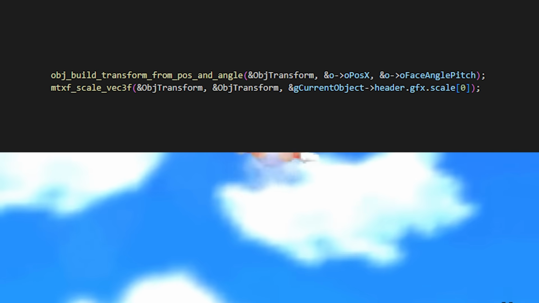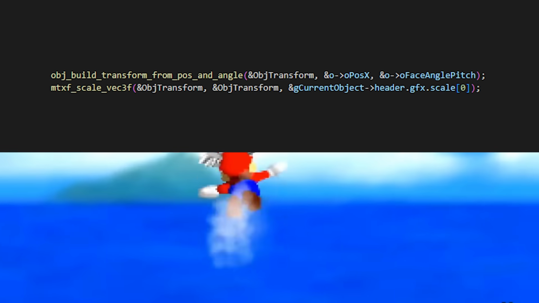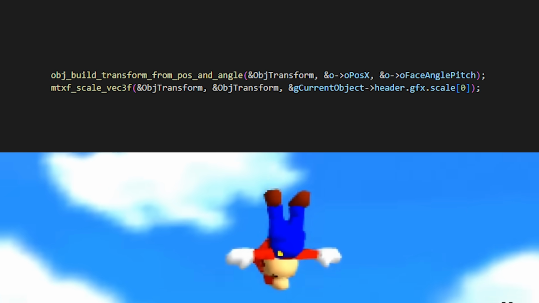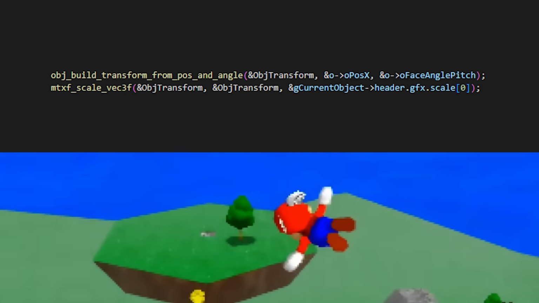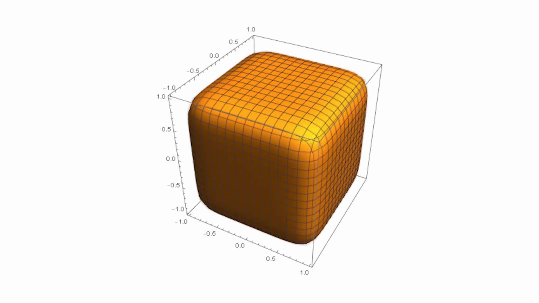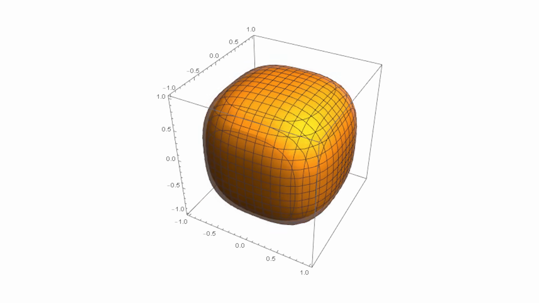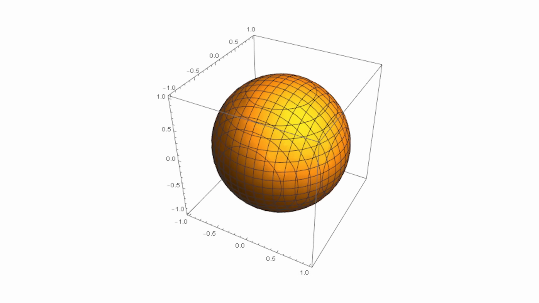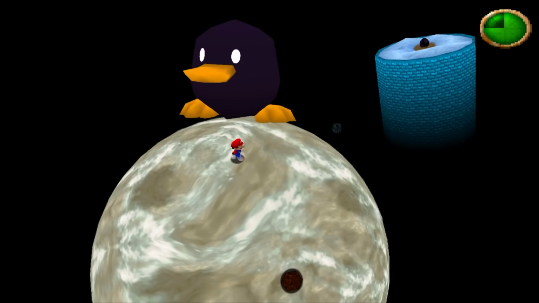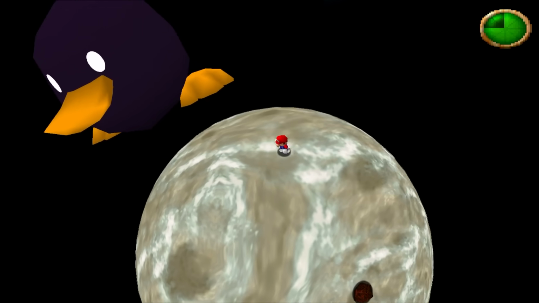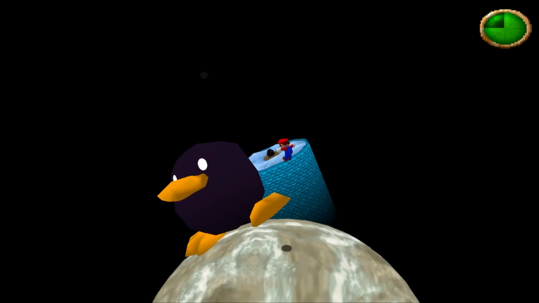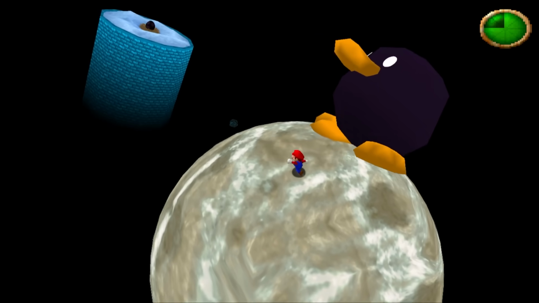Mario 64's engine actually by default comes with support for generating collision off of a matrix, so this step would be trivial. But I figured I can have this be even cheaper by just not doing that, considering how little difference it makes. Since the planet is supposed to be perfectly round in this boss fight, the visual effect is convincing enough without needing to update the collision system, saving even more performance.